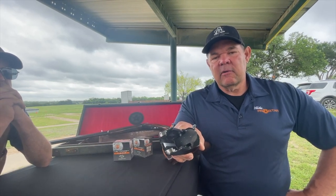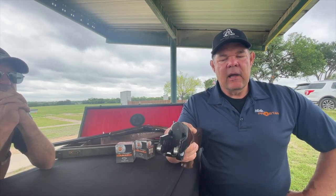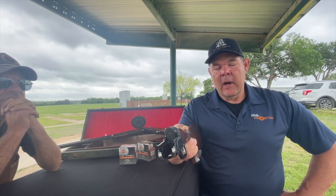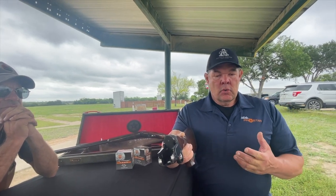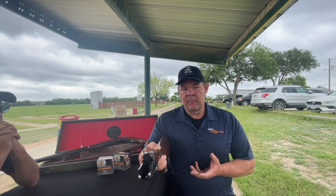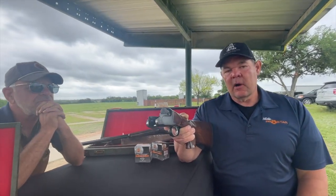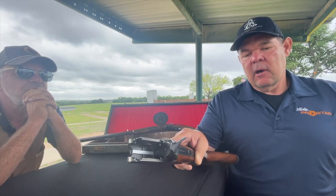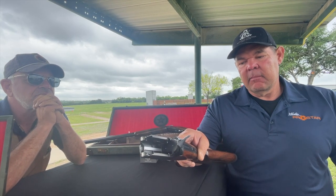If that looks familiar to your eye, it's for good reason. But the important thing to realize is those older boss guns were made out of quite soft steel — they were handmade, hand-fitted guns, each part by hand. To make a hand-fitted gun, you have to have steel soft enough to file and polish. You couldn't anymore file this metal than you could a hardened kitchen knife. It is just incredibly hard chromoly steel that has to be machined by modern CNC.